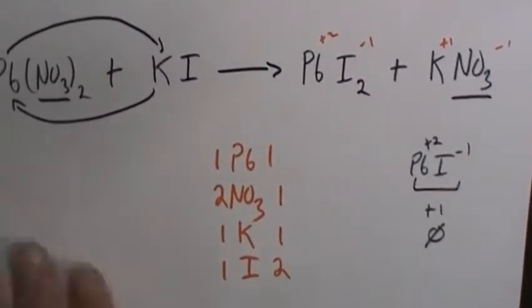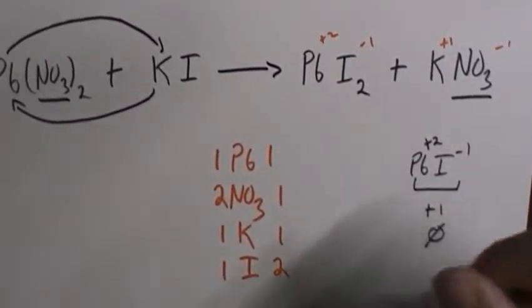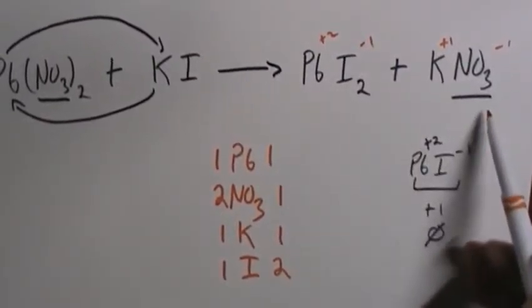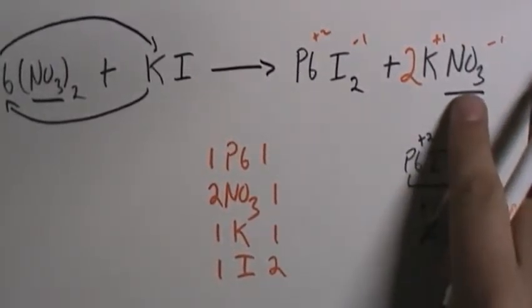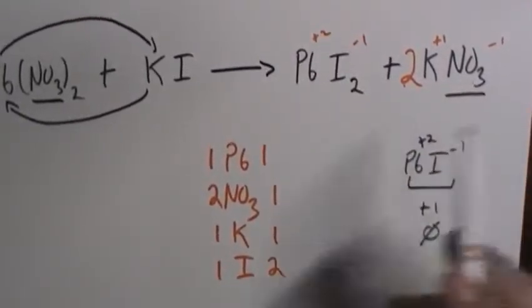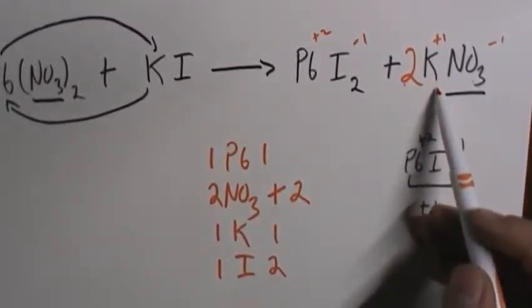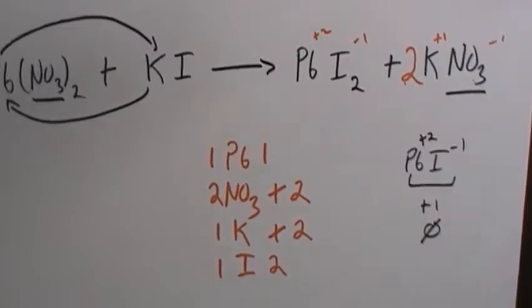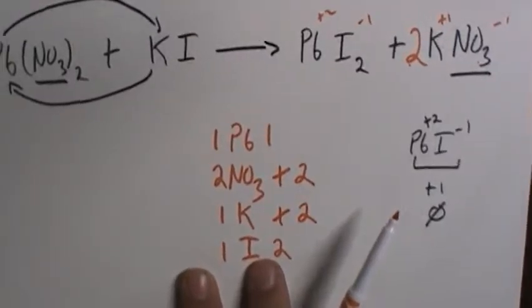And so in this particular reaction, there's no one place that's better to start than another, so I'm going to just randomly choose to do the nitrate, and I can make 2 nitrates come out by putting a coefficient of 2 in front of potassium nitrate, the only chemical product that has nitrate in the formula. So now I have 2 times 1 nitrates, so I change this to a 2, I update, and then I do the same thing for potassium because potassium is also affected. So 2 times 1 potassiums. Notice I've unbalanced potassium, but that's okay. We'll come back and we'll fix things later.